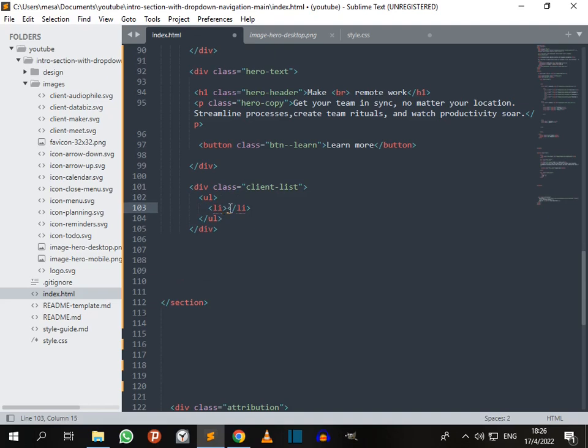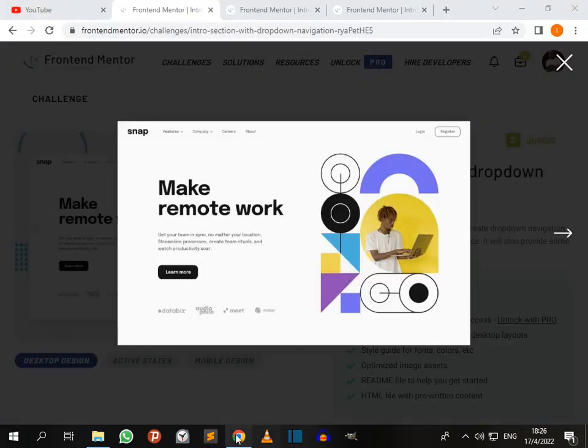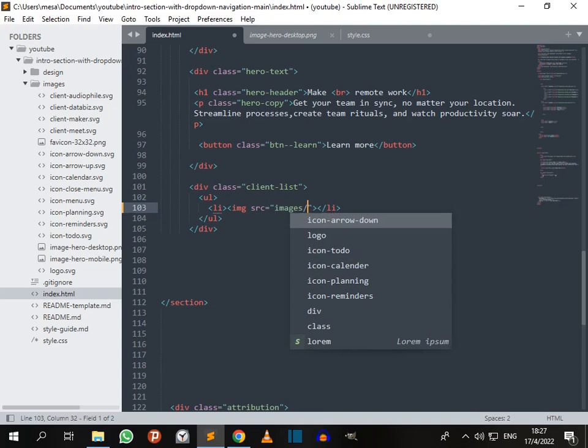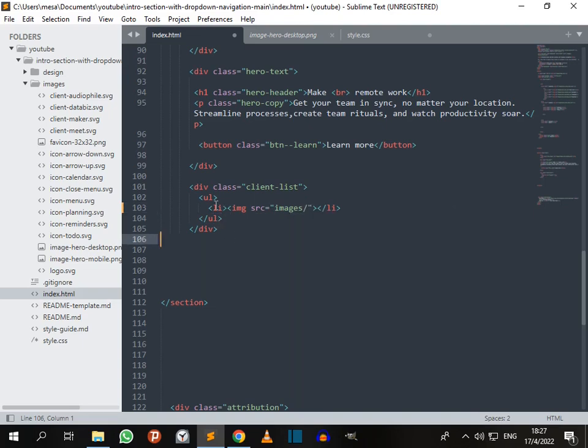Okay, you can see that my image is no longer visible. So if I do this and reload, yeah, I need this one. Images. Now let's look at the images folder. That's where I'm going to be having all the images at the bottom.